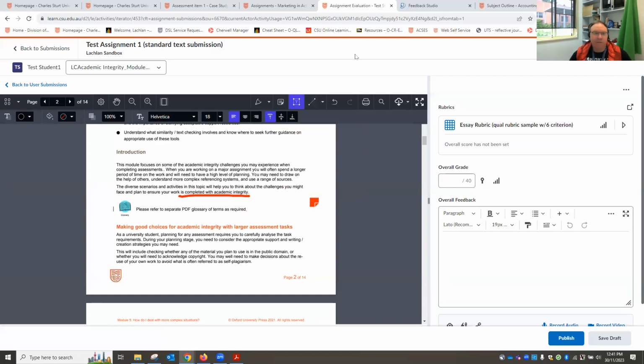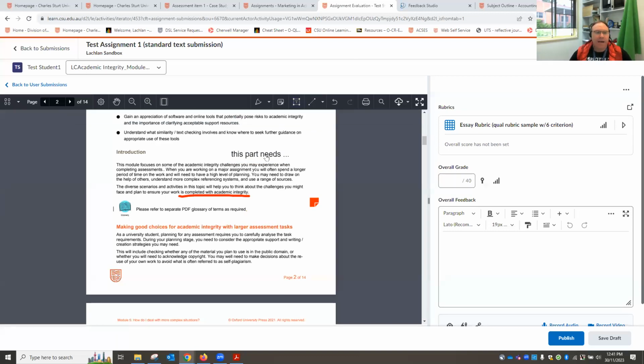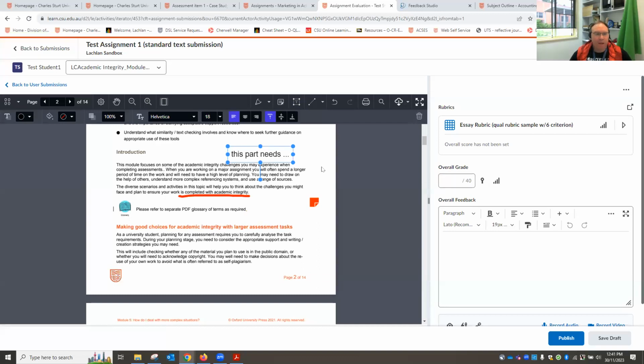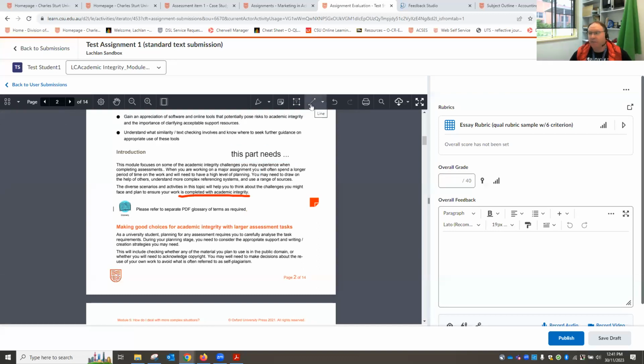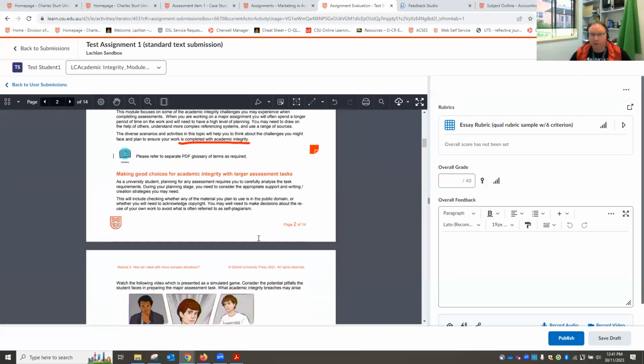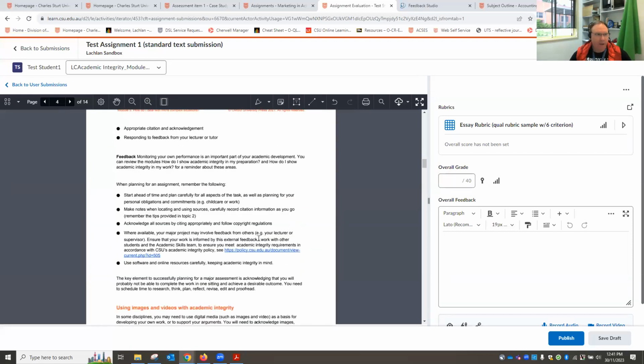It's got text boxes. If you want to put text in to one part of the assignment, you can do that. You can drag those around if you need to. You can draw relational lines if you need to. You can download it. You can print it. You can full screen it. But effectively, the annotation tool set available in here for you to work on text-based submissions is quite comprehensive, I would say, compared to what was available previously in Turnitin, if you were using the Turnitin submission portals before. So you can work within the preview.